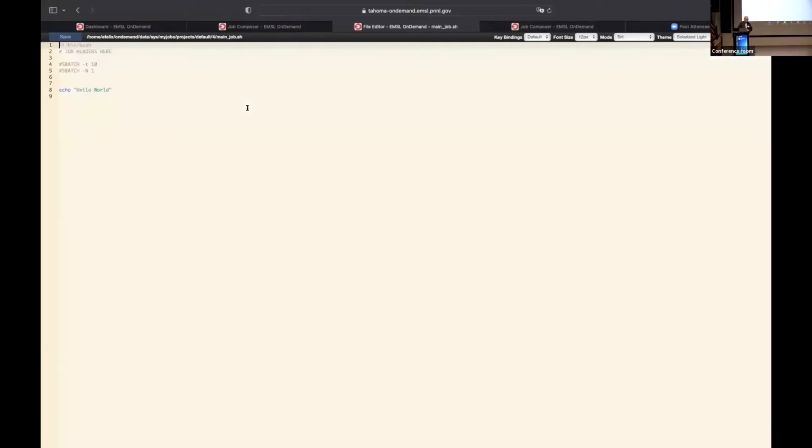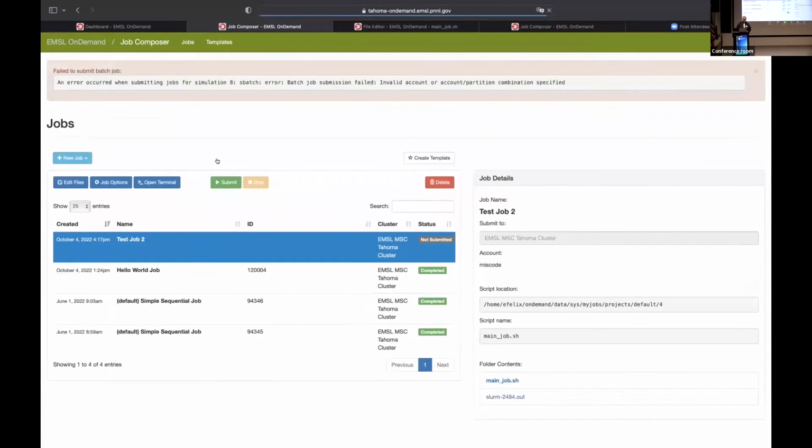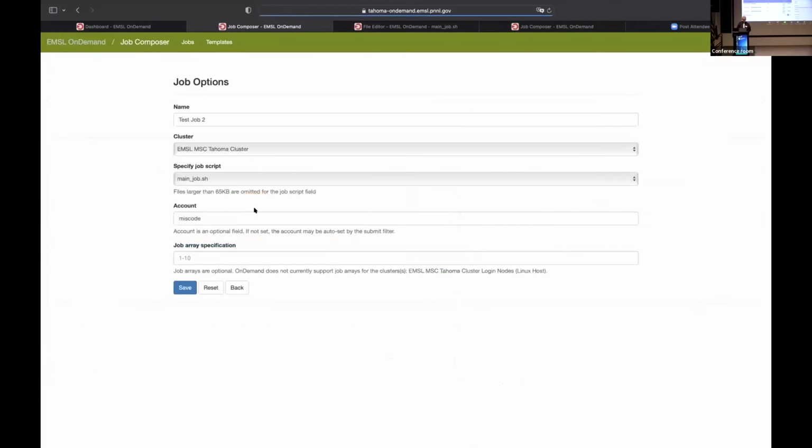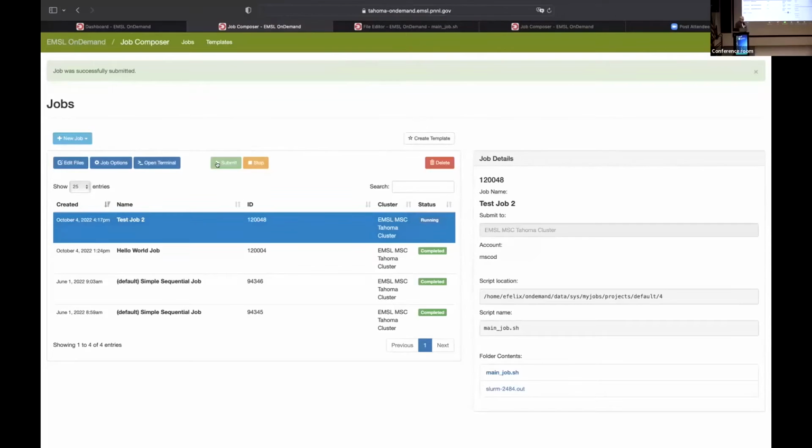You can see what your job script looks like. This one's very simple. It says hello world, and that's all we need. It uses one node for about 10 minutes, which is probably a little bit overkill. We'll put in a job account and save that, and then we can directly submit that. It says you typed that wrong somehow. Let's see what I did. Oh, it auto-corrected for me. No, there we go. I'll submit that again. You'll see it already started running.